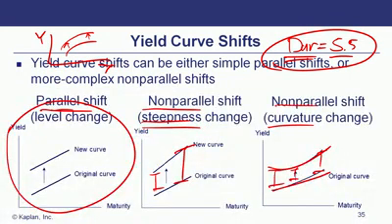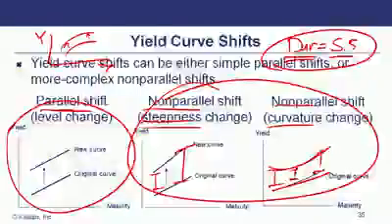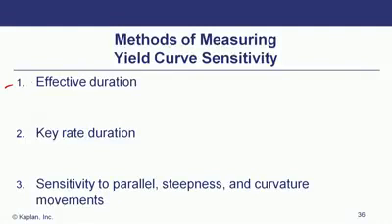To the extent that either of these two is significant, the price change predicted by duration is going to erode. Our prediction is going to become worse and worse as we see steepness changes or curvature changes. So how do we deal with that? Well, we already know duration. There's a formula for it, and you'll probably want to put that on your formula sheet. But there's also what I call the duration impact formula, and that's going to simply say that I want to take minus duration.